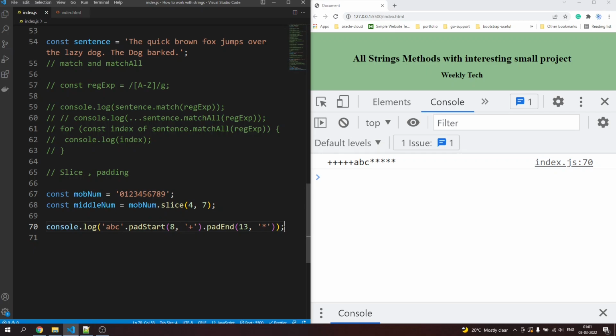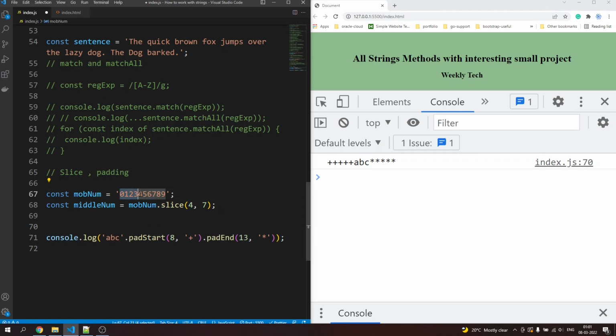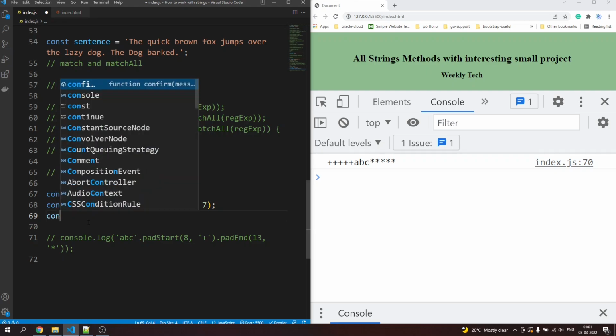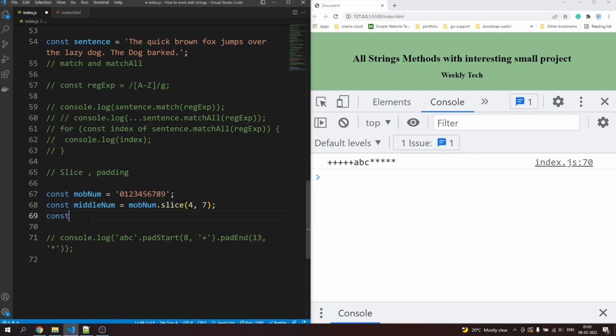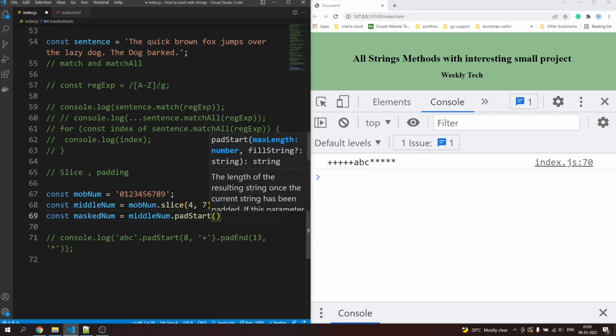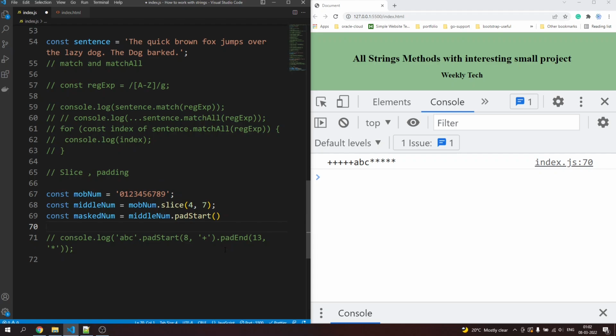Now let's come back to our main case of masking the first 4 and the last 3 letters of our mobile number. Let me comment this out, and now I'll pick this middleNum and handle it. I will create a new variable, maskedNum, and I will do a padStart of 4 elements from the beginning.